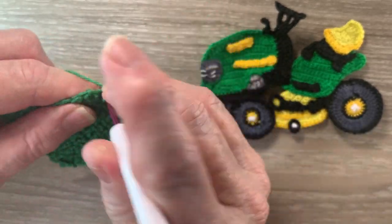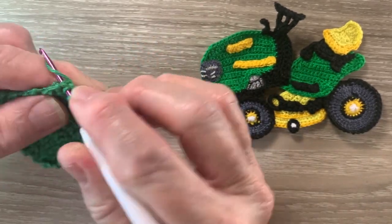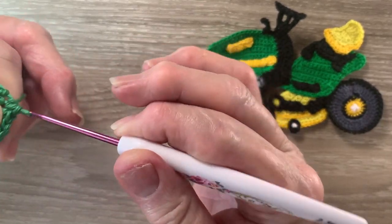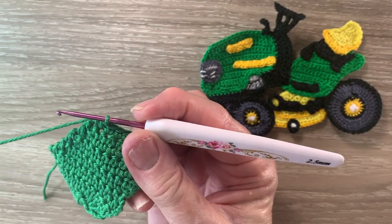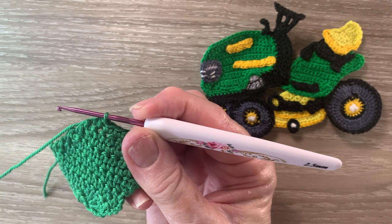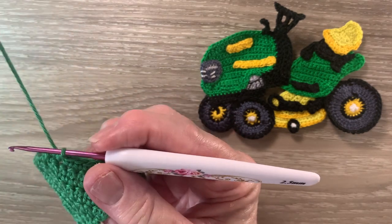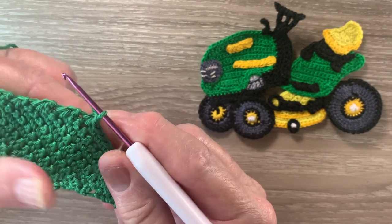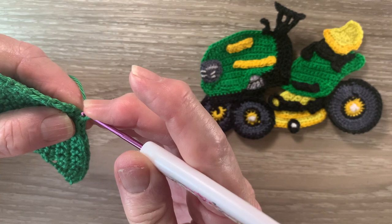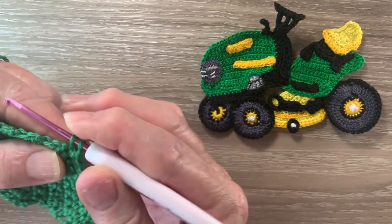And work a joined single crochet over the last two stitches. And that's the seat mount done, except for the neatening row. For the neatening row, we start with one chain and we're going to work one or two single crochet into each stitch around.